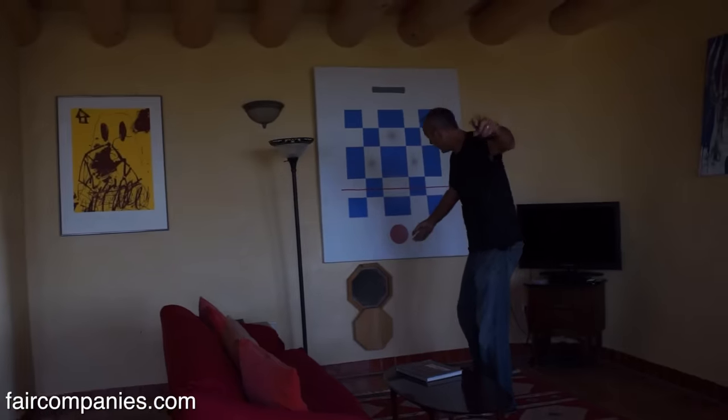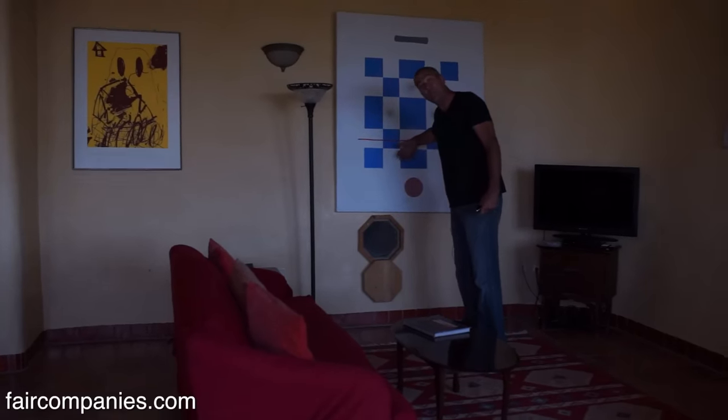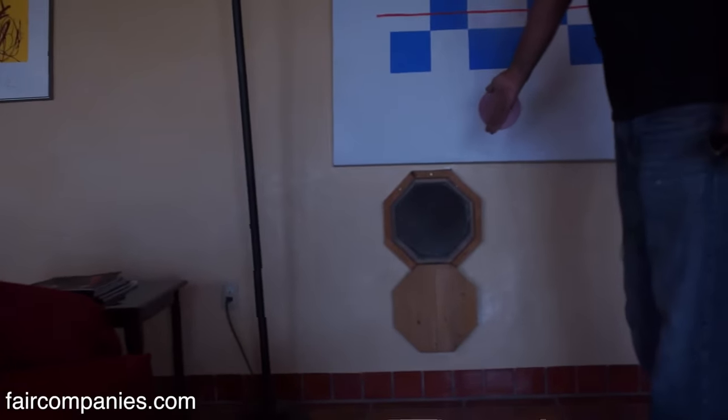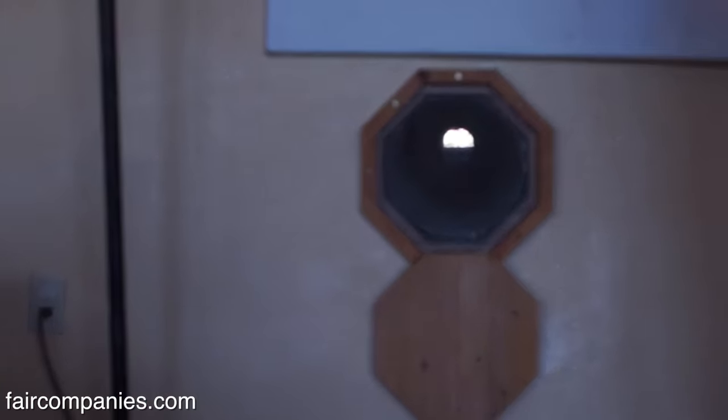These are operable skylights and they're a necessity in an earthship. The air gets sucked through the house and up and out of the skylight. The skylight sucks air out of this tube and the air gets cooled because it's going through a big berm of dirt, so by the time it comes out it's nice and cool. This is our passive air conditioning, which I think is one of the coolest inventions we've had.